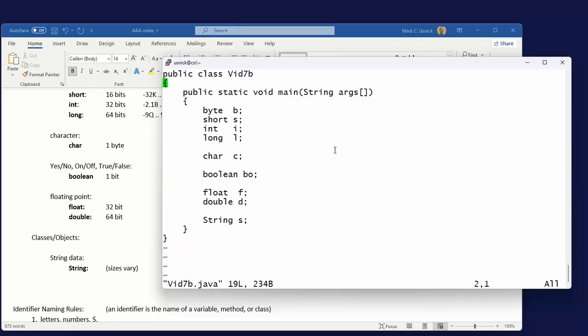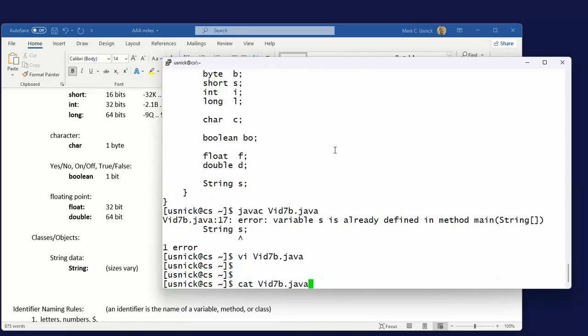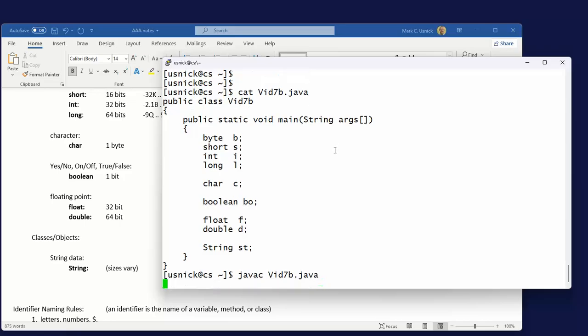I just overlooked it. Kind of like BO, we need to do something else with S to make them different. We could put S2 or something like that, but we'll just stick with the convention and do ST, so it is different. Now we'll cat for good luck. Hopefully my luck will hold. I'm guessing we're about halfway done at this point, about 50 minutes in. So why don't we take a break? We'll come back and start beating up on these variables then.